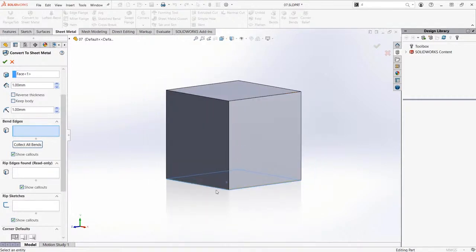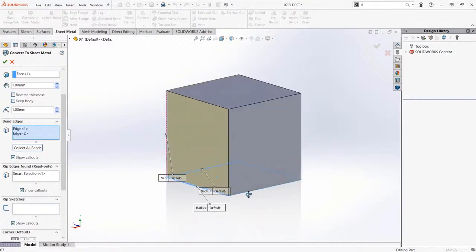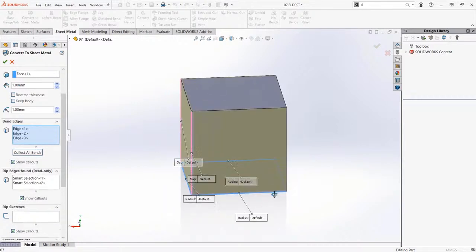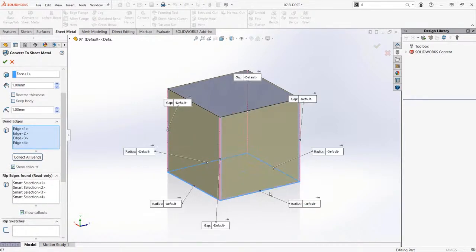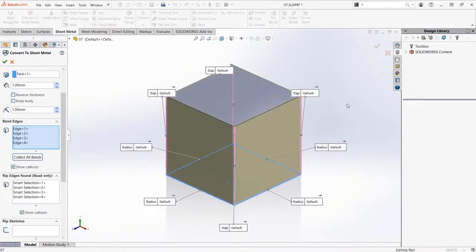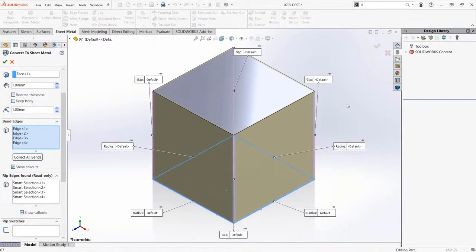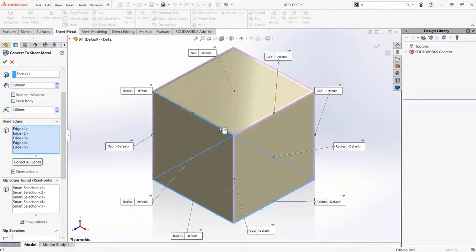So for this instance, I prefer this to serve as a bend. This edge, this edge, this edge will serve as a bend. Hitting Control 7 for isometric view, and I prefer this edge to be a bend as well.